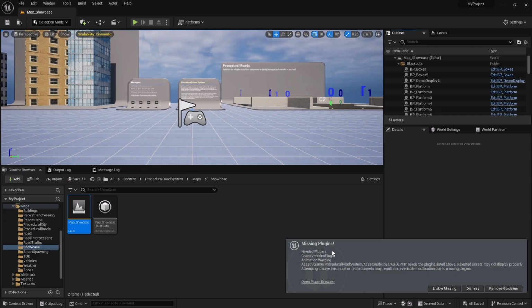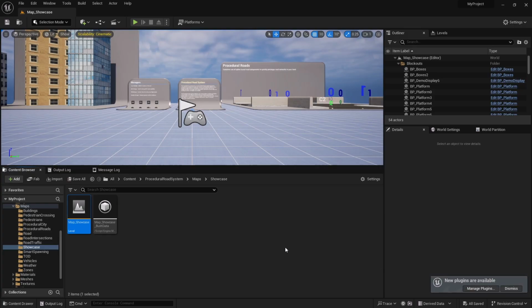So let's enable those missing plugins. It's not responsive, so let's give it some time to load properly. Now those plugins have been enabled and it asks to restart the engine.